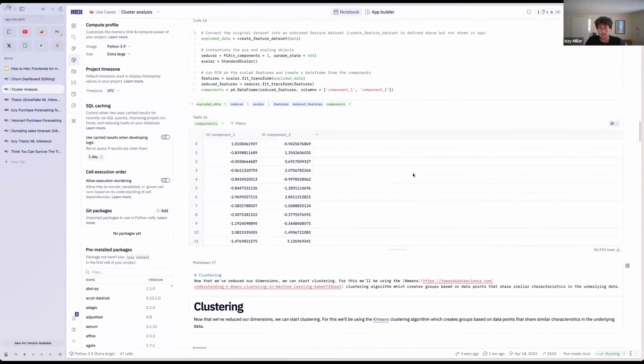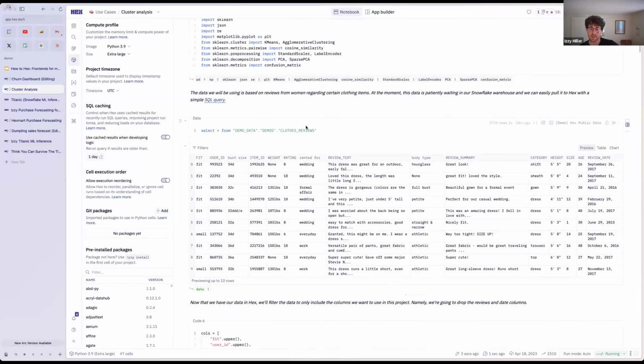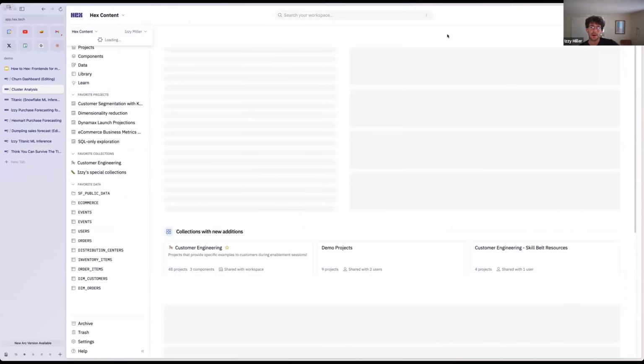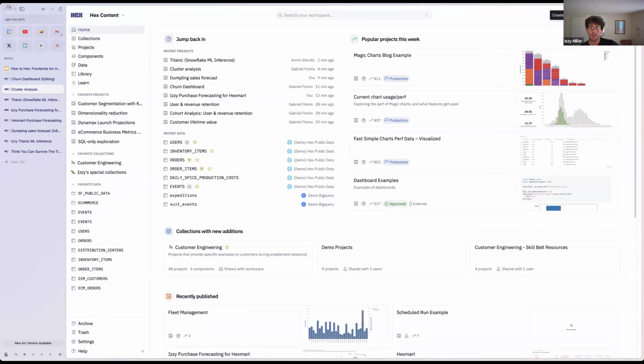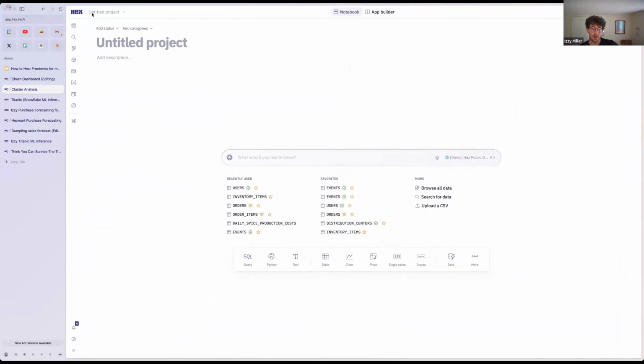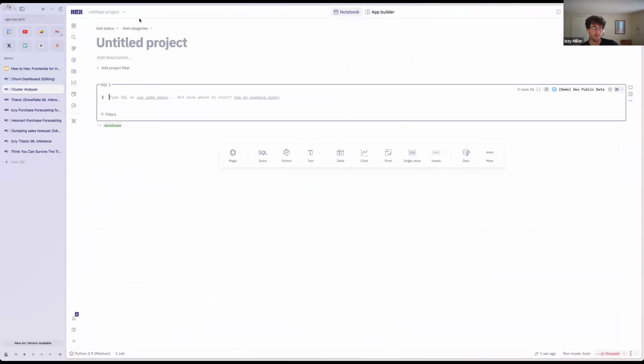Okay, a few more questions. How do we integrate our data with your system? We have proprietary data sets that we need to pre-process before running this process. I'm not sure I 1000% understand your question, but I'm going to try and cover it anyway. So one of the beautiful things about Hex is that you do have some degree of control over where your data comes from and where the actual data processing happens.